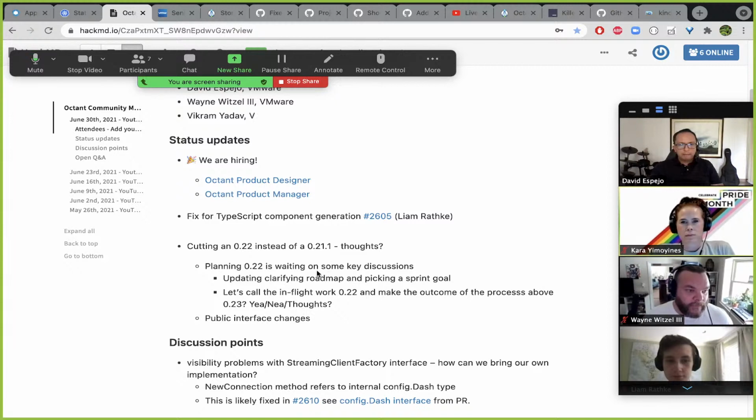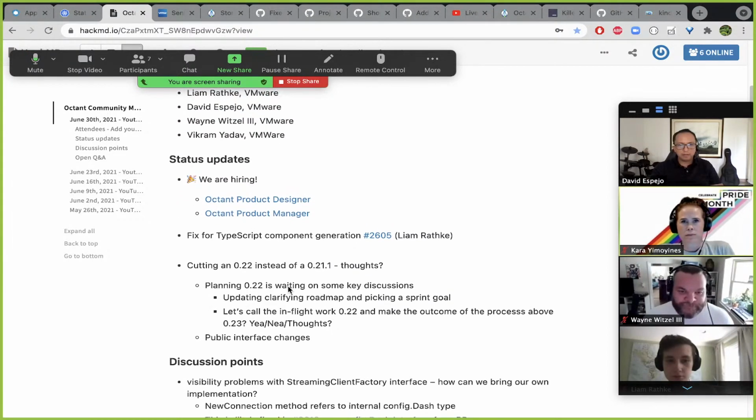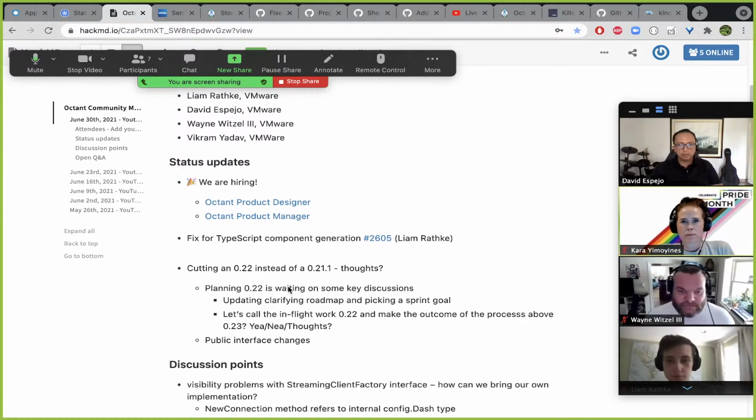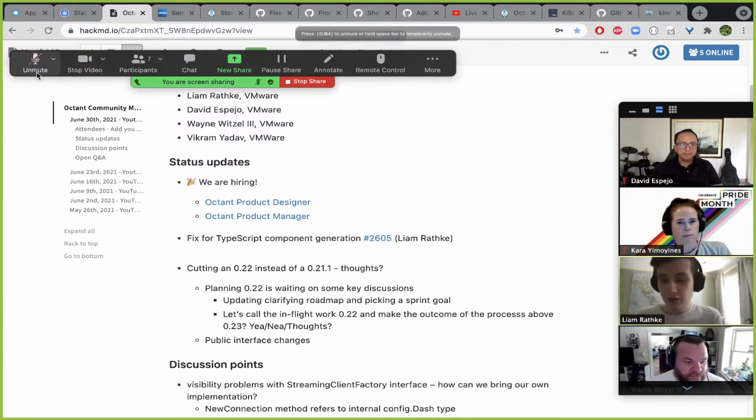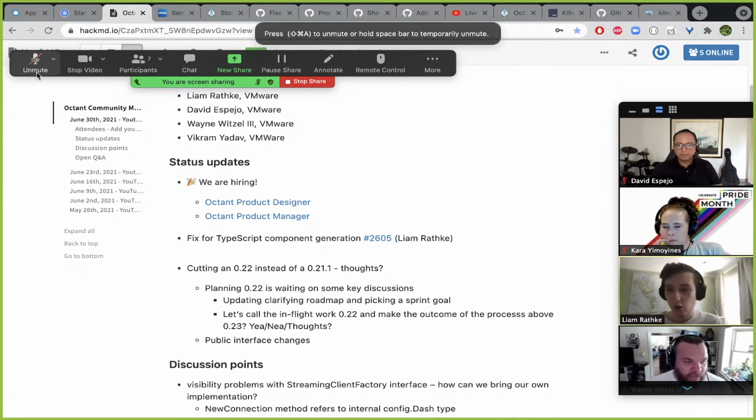Okay, now for the updates on the project itself, we have a fix that Liam has been working on for TypeScript component generation. So if Liam could please share more details around that. Yeah, so just some more visibility into how the overall plugin ecosystem works.